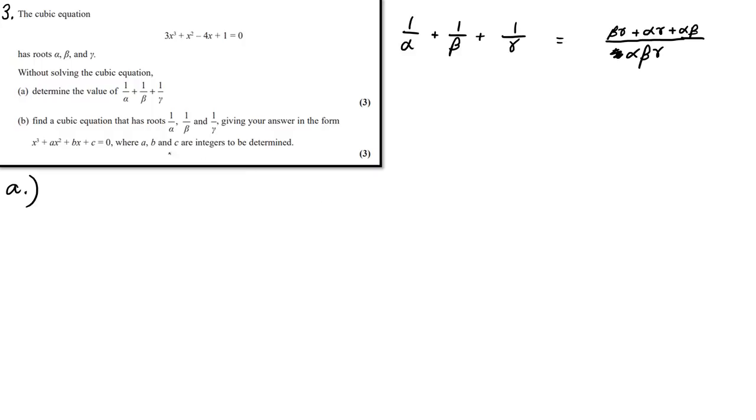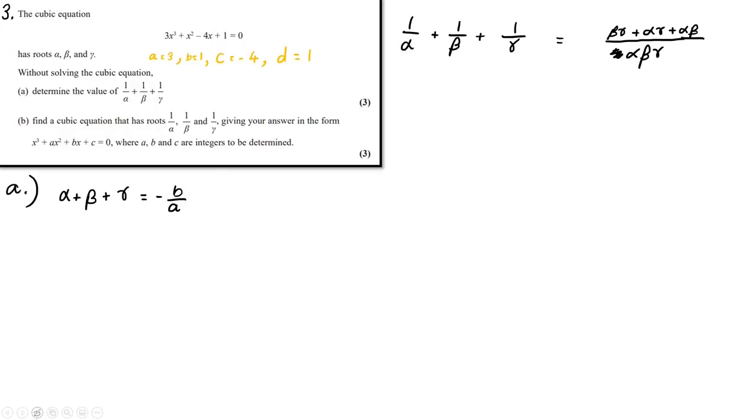So if we start with the sum then, that's alpha plus beta plus gamma. Well, remember, that's simply minus b over a. So what's a and b in this case? Well, we use a different pen colour to illustrate this. For our cubic equation, a is the coefficient of x cubed, so a is 3. b is the coefficient of x squared, so b is 1. The coefficient for this minus 4x here, that represents c, so c is minus 4. And then finally for d, that's just the last term here, so that's going to be 1.